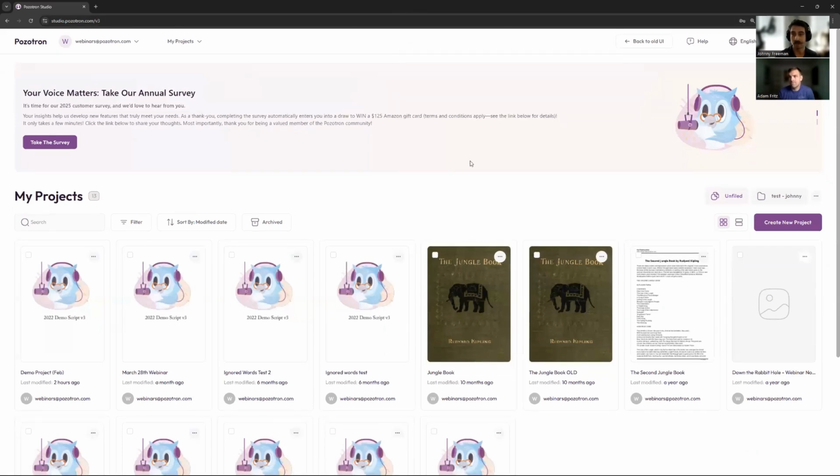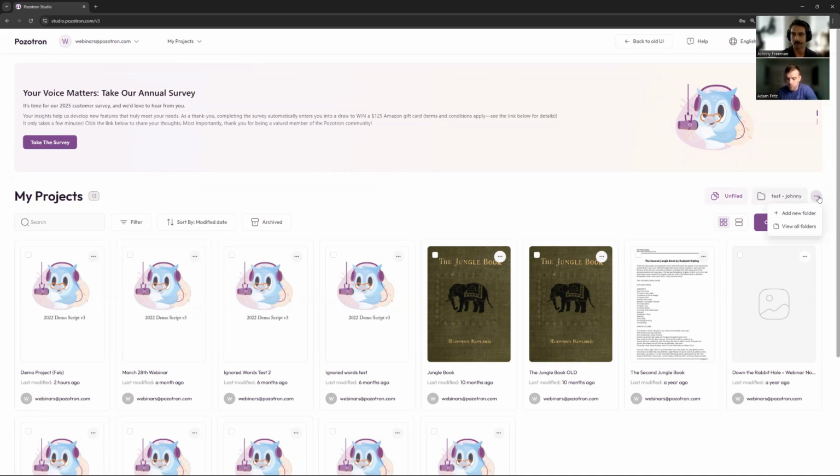Actually, the first thing to mention is our new UI here. So we have released a new UI for the home page and the create new project page in Pozotron. So it looks nice and pretty. But one of the most exciting things is there's some new functionality here. And I'll tell you about that first, which is the ability to add folders and organize your projects. If you've used Pozotron for a while, this homepage can get pretty cluttered. So we released a way for you to organize these projects into folders.